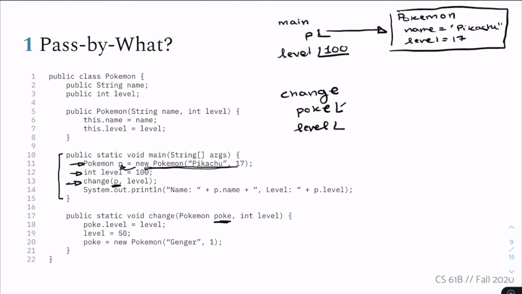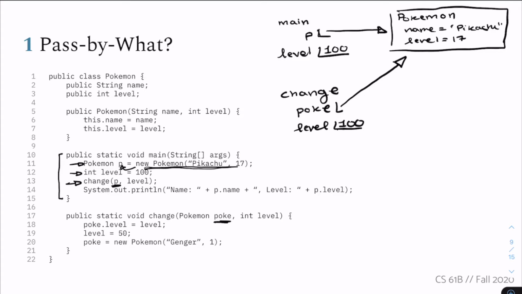So in practice we have the address of that Pokemon instance. For the primitive type, when we pass in level, all we do is copy this over. Since it's just a primitive type, there are no pointers involved, it's just copied over, and the two levels no longer have any connection to each other.